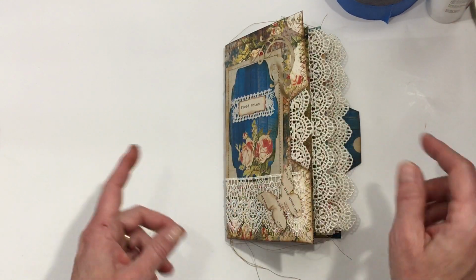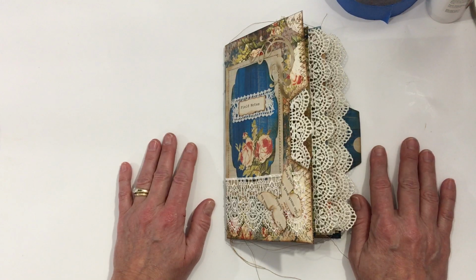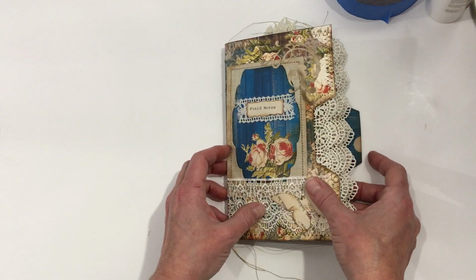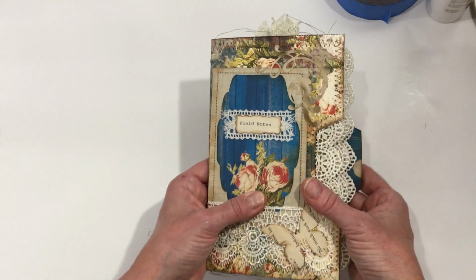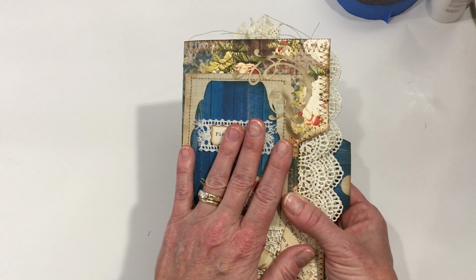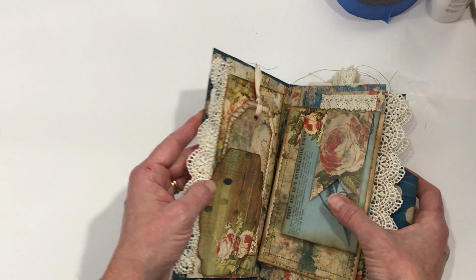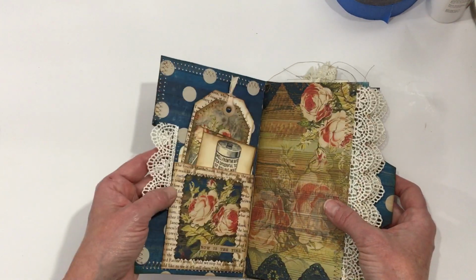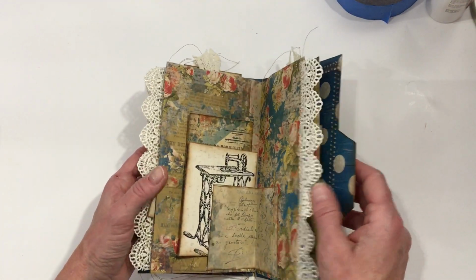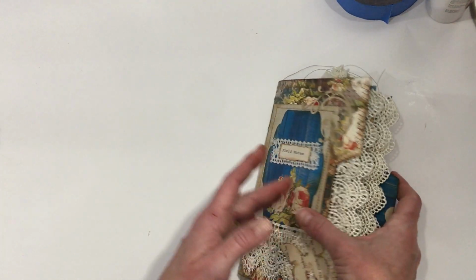So you'll have to keep an eye out for that project, and I will definitely bring back videos of both of those projects when they're done. But I just had a lot of fun, and I couldn't resist doing something fun like a file folder that's full of ephemera and just, I think decadent is the word that comes to my mind, especially with this whole thing. And this isn't everything that comes in the printable kit.